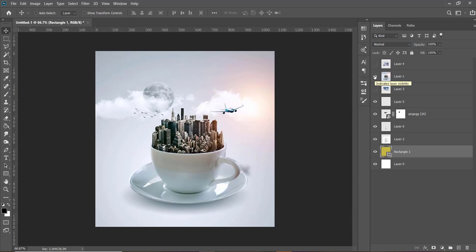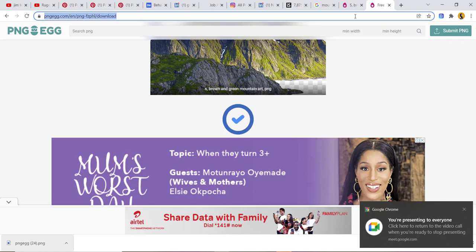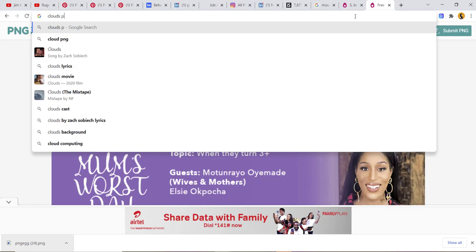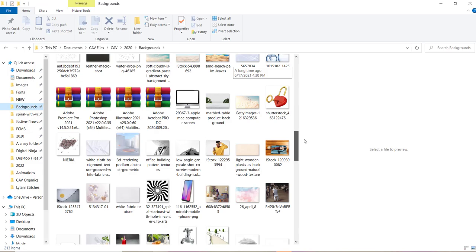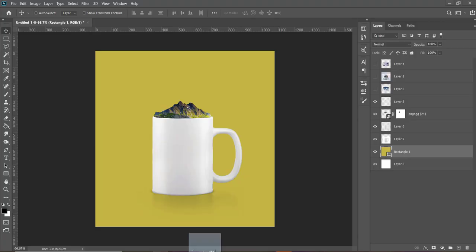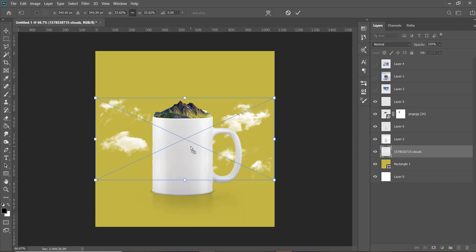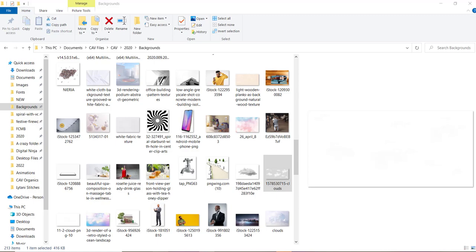Now what we want to do is add clouds. For the sake of those who are beginners that are just following what I'm doing as a tutorial, you can just search clouds png, right? But me, I already have it saved here in my special folder. This is my special folder, where I keep really interesting stuff. So if by any chance you steal my laptop, I'm sure I'd be very happy with this folder. Yep. So I'm going to do this for the background, but I want to do something for the foreground as well.